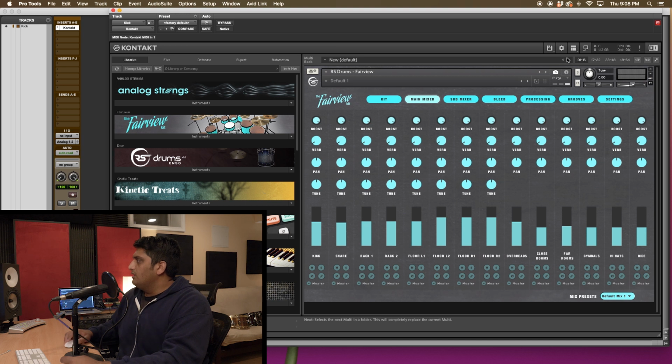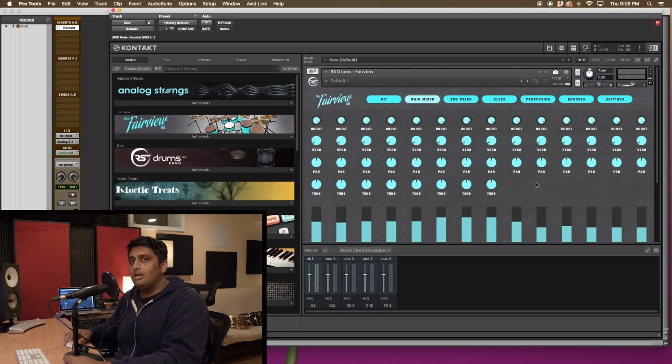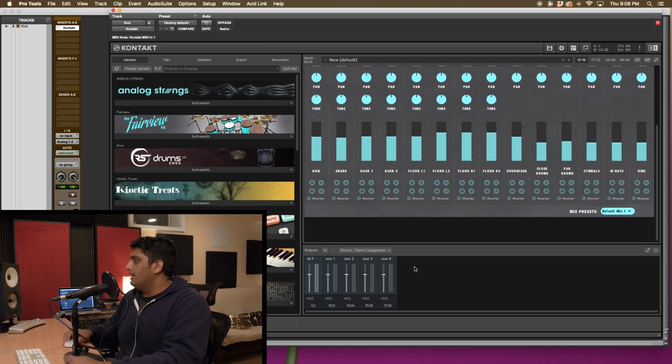Cool, so we're going to navigate up to the upper right-hand corner to the workspace toggle. Click that and then select Outputs. If you're working in Kontakt 7, I believe that's going to be up in the upper left-hand corner. All right, now you can see the outputs for Kontakt, and right now we only have one stereo output set up, Stereo 1, which is what shows up in this drop-down menu.